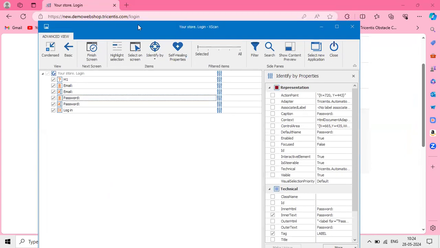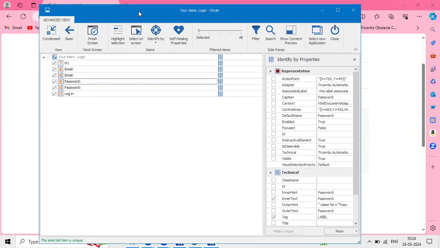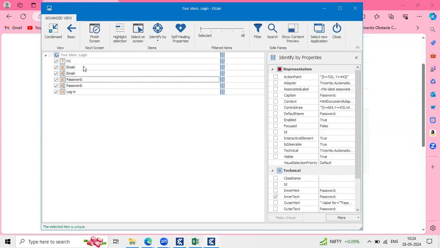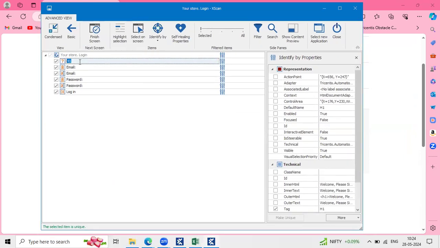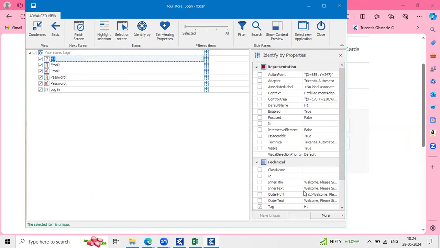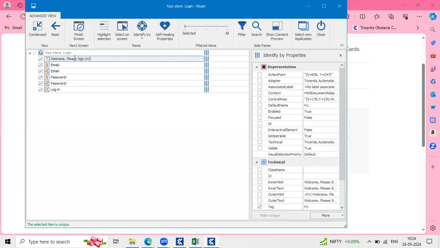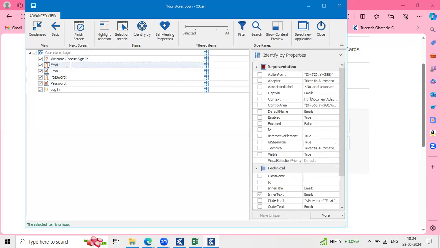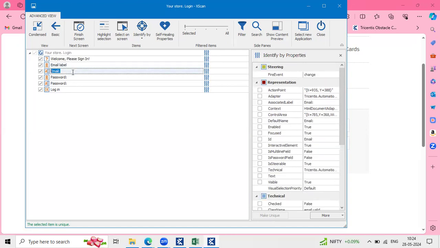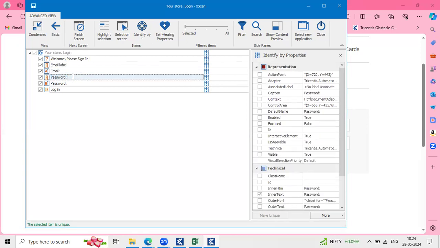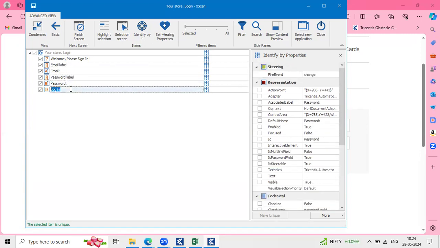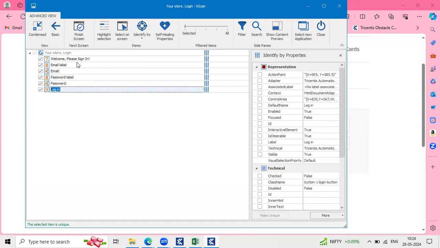Yes. So if you see, team, all are unique properties only. H1 means hello sign in. Let me do the renaming. Welcome, please sign in. Copy this one and rename it. Email ID: email is the label, so we have to verify this email ID is available or not. Then enter email ID. Password is the label, then enter the password and click on login. Seems like all are unique properties only. Okay, save this module.